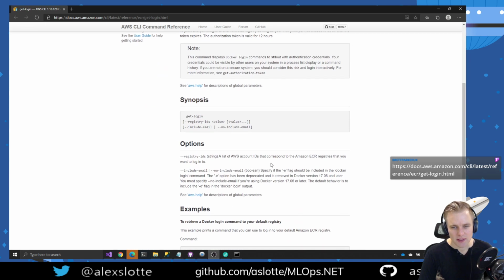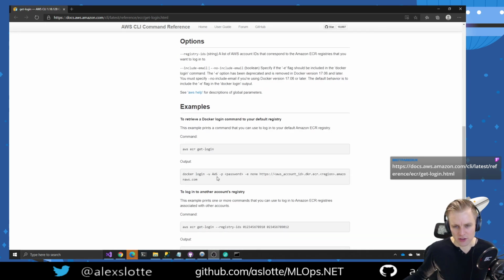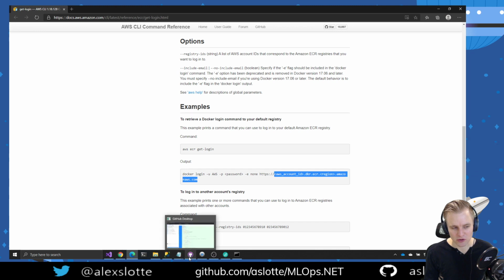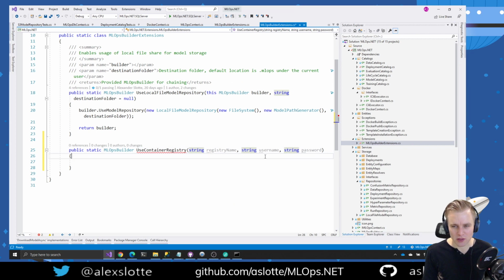Exactly. I think this is good. I'm wondering, because for Azure and AWS it makes a lot of sense. This right here is kind of your registry name. But if you look at Docker, for example, my Docker Hub is "a slotte" as my registry name, and I don't think I really have any. That's also my username, I think. It's just a little bit weird how Docker Hub is going to work, but I think we'll figure that out once we get this working.